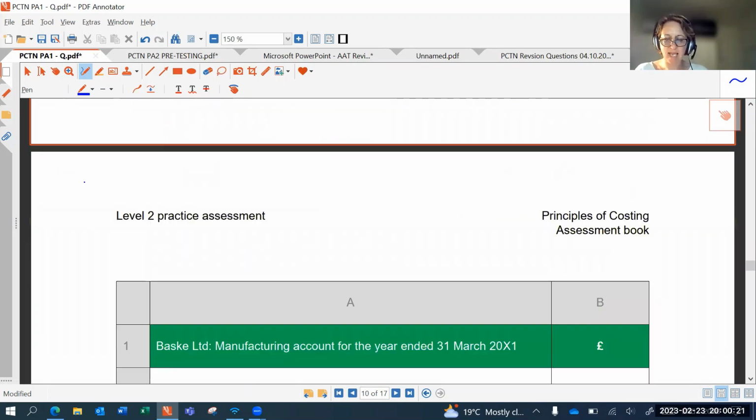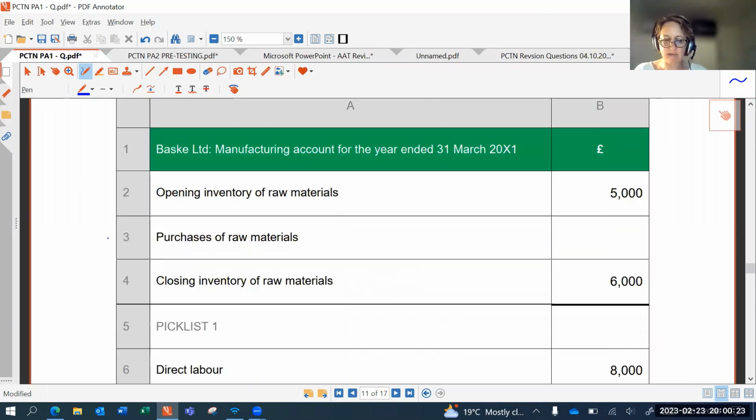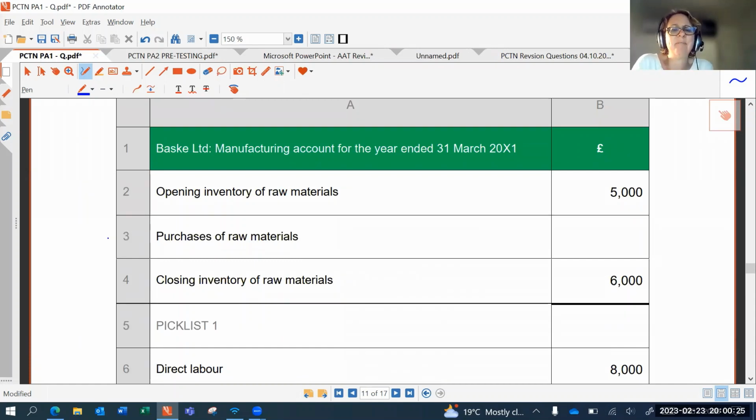If manufacturing accounts is something that you're finding a little bit tricky, I think it is very much a test of memory, that one. I don't think there's all that much understanding required, really. A lot of it is actually just remembering what goes where. I do feel that the other questions that we see, you need to be able to really understand what's happening, to understand how your answer is different if it says total or if it says per unit.